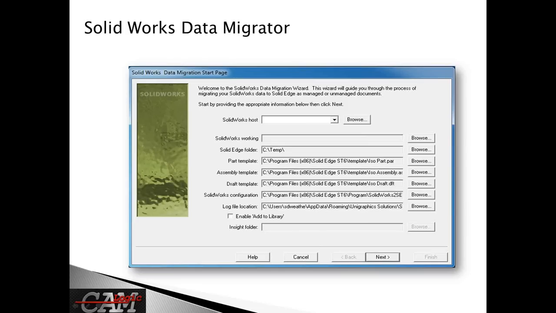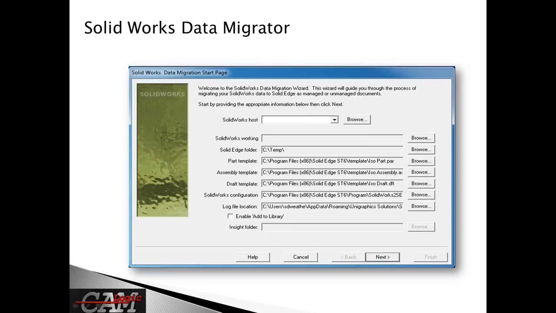So now let's go ahead and take a look at our next slide. You can see that Solid Edge has added a SolidWorks data migrator. So now we have a SolidWorks data migrator added to the list of data migrators that we already have available for us in Solid Edge. The really cool thing about this is, obviously with data migrators, we've got a lot of data. Maybe we have a bunch of legacy data that we want to move over to Solid Edge. Again, this is a similar aspect where maybe you're new to Solid Edge. You used to work with SolidWorks. We can bring your data over, and we can do that through a data migrator.